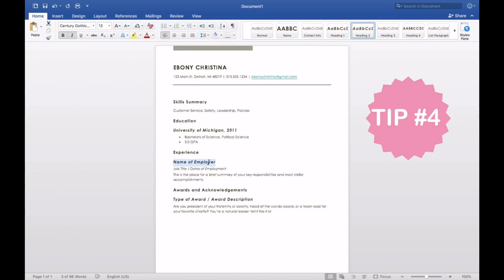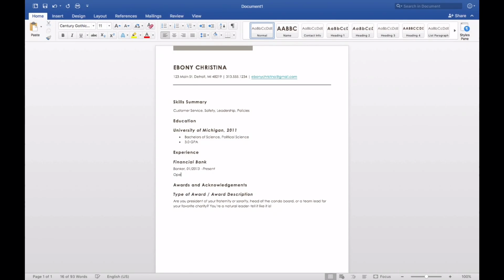The second tip is, in order to make your job roles and the duties sound really nice, once again, you can go into Google and you can just Google job descriptions. So for this example, I'm going to say that I worked at a bank as a banker. So I would simply go into Google banker job descriptions, take that information and edit it so that it fits what I was actually doing. You can add or you can take away if it isn't relevant to you. Take that information, edit it, and pop it right into this resume. And there you go. Easy, just like that, you have a professionally written job description.